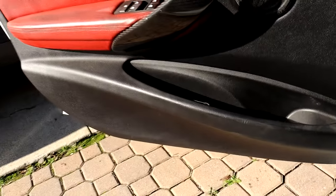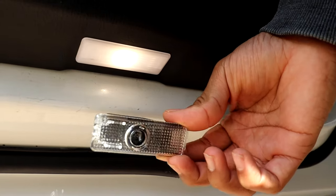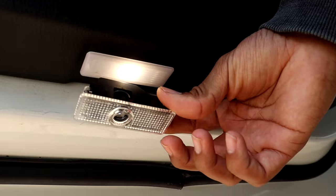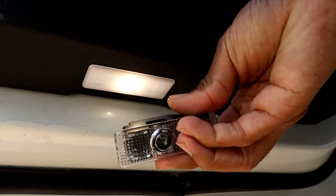So if we take a look underneath my door here on the bottom side, you guys can see there's that right there. There is the LED light that I was talking about earlier. That really you can only see at night, obviously, since it's daytime out right now. So yeah, the projector is going to be replacing this piece here. As you guys can see, it is identical in shape, so it should fit in there exactly the same as this housing with the LED light inside. So yeah, I'm gonna show you guys how to remove this and then install this piece here.